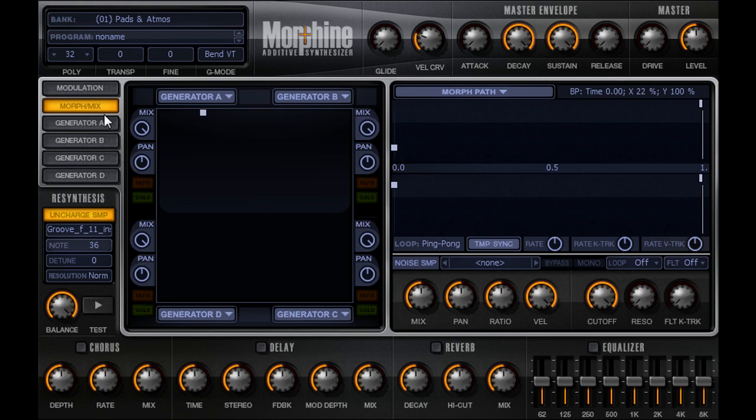Now that I'm happy with that, I can then adjust the various DSP effects and the ADSR envelope as well.